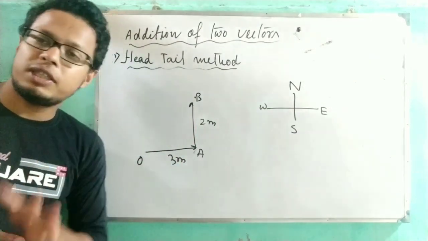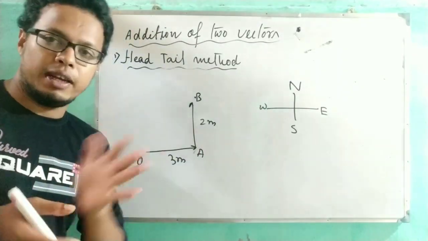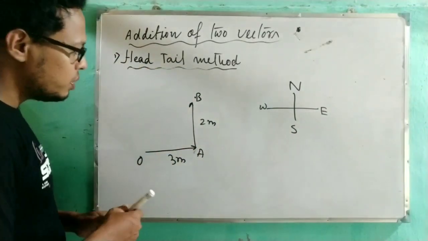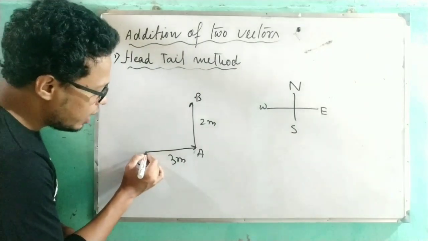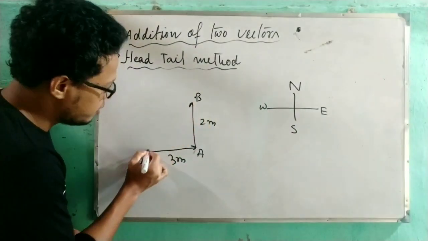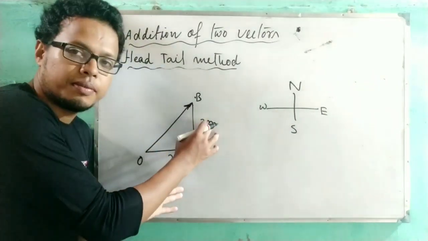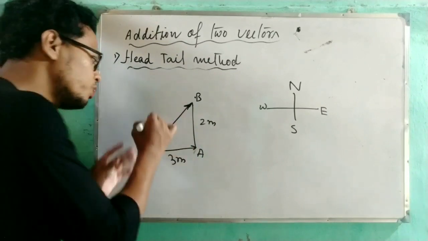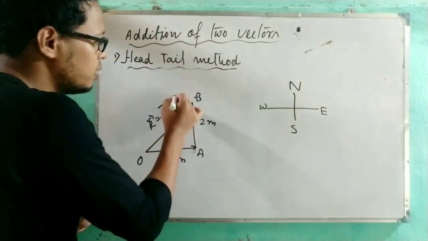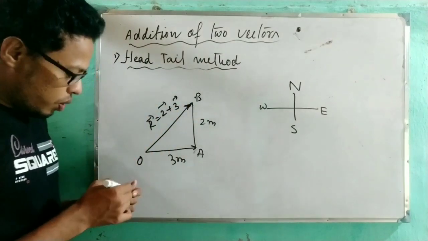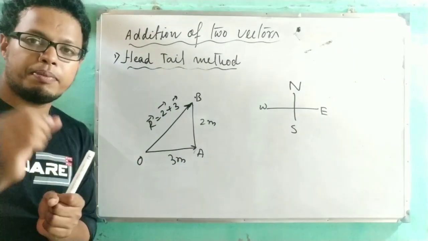The definition we know: the distance between the initial and final point. So by vector addition we can apply the head-tail method, from the tail of the first to the head of the second. This will give the resultant vector of these two vectors. So we can write this R vector equals 2 vector plus 3 vector. Now, what will be the magnitude of that resultant vector, meaning the magnitude of the displacement?